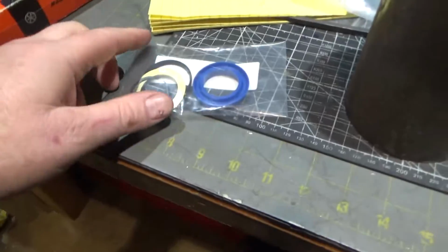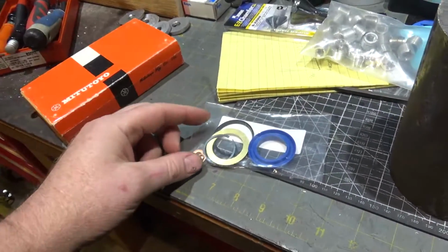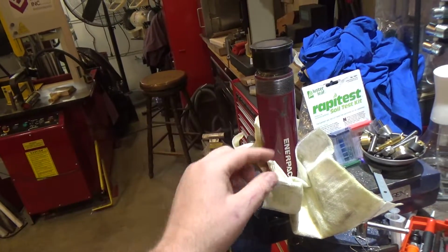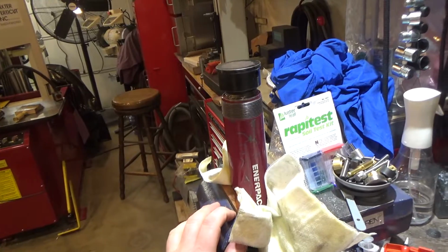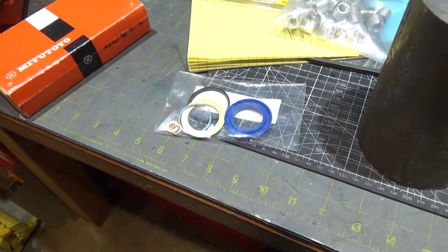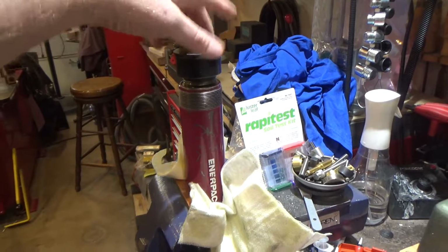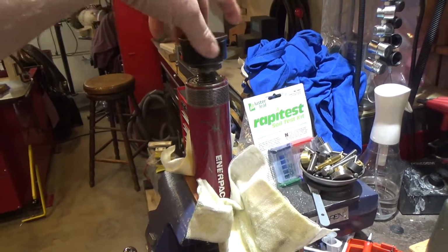This is the basic seal kit, and it only comes with the basic seals, obviously. But there is a more advanced kit that comes with more parts, including some of the threaded-on locking rings and whatnot. I did not get that one. That's almost $100. This kit was $30-some, so pretty expensive. Well, let's just see if we can have some success here, because again, it might be really nice to have an Enerpac ram.